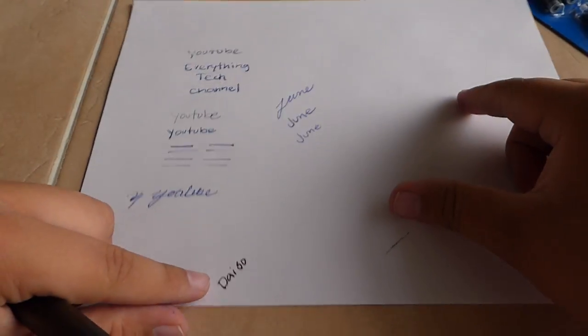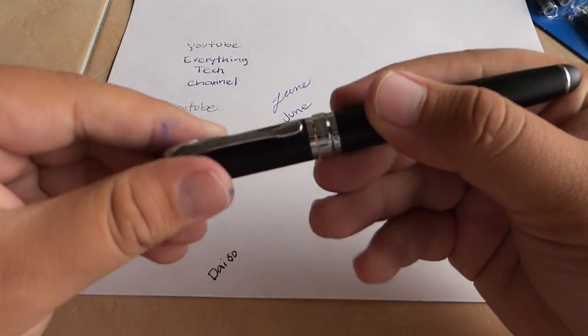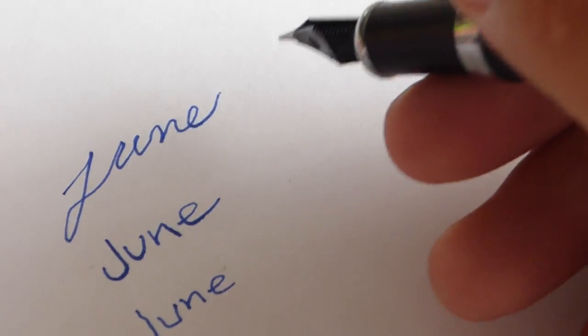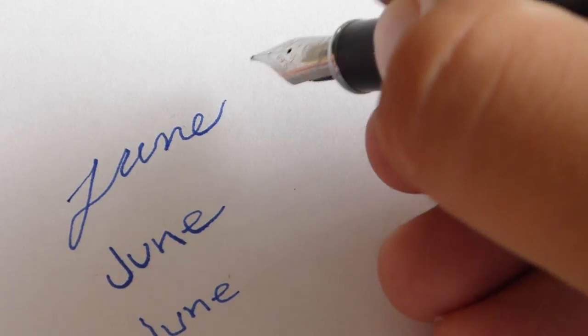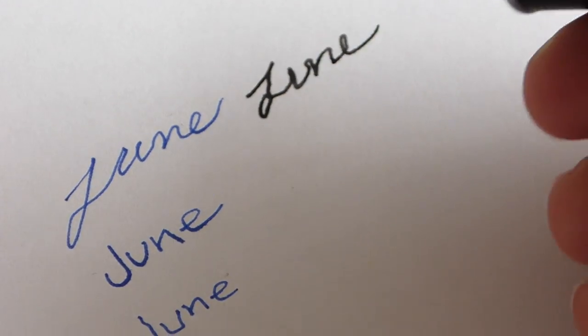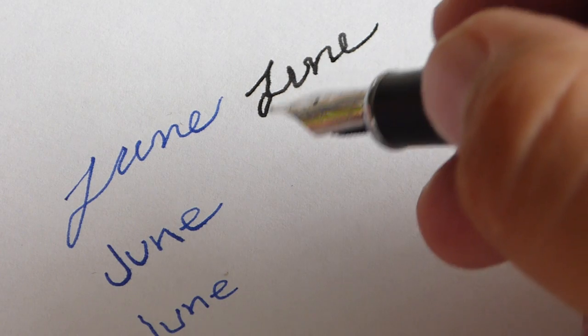So we're back here, and as you can see here, I wrote Daiso just to check that the pen works. So let's zoom in here, and it works. So let's go ahead and zoom into June here so we can write next to it in my really bad handwriting here. June. That's illegible, but as you can see, this is true black ink.